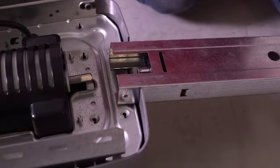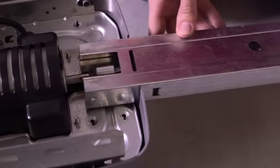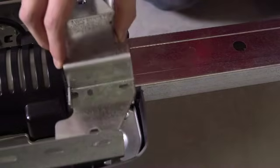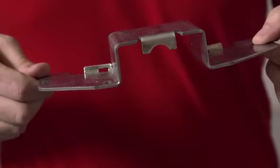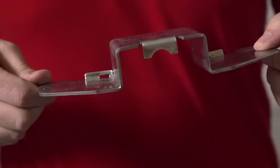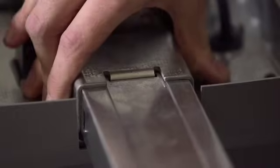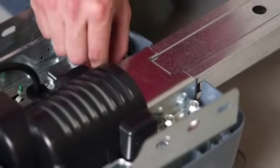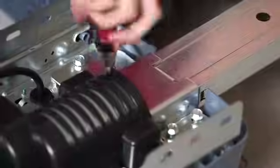Place the large hole of the coupler over the screw drive. Align and slide the small hole of the coupler over the motor shaft. Place the Powerhead bracket on top of the rail with the tongue of the bracket inserted into the rail slot. The rail is connected with the closed side facing up. The screw will be underneath and not visible when viewed from above. Align the bracket holes with the holes on the Powerhead and secure with tapered flange screws.